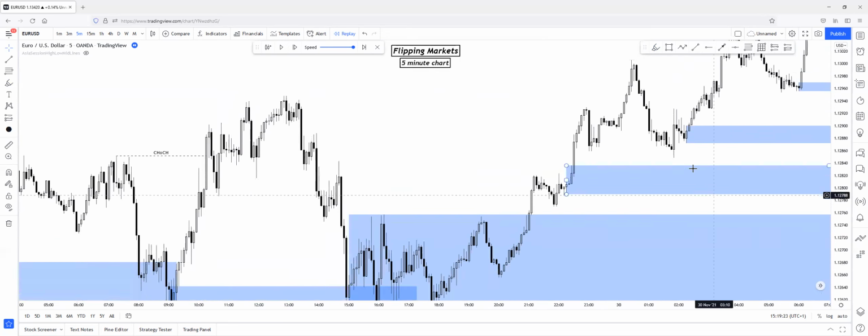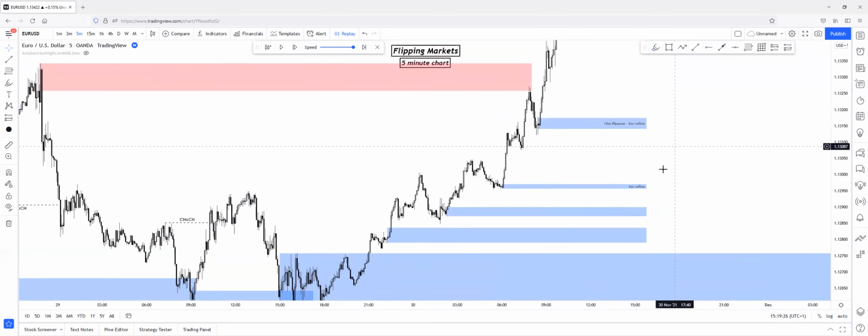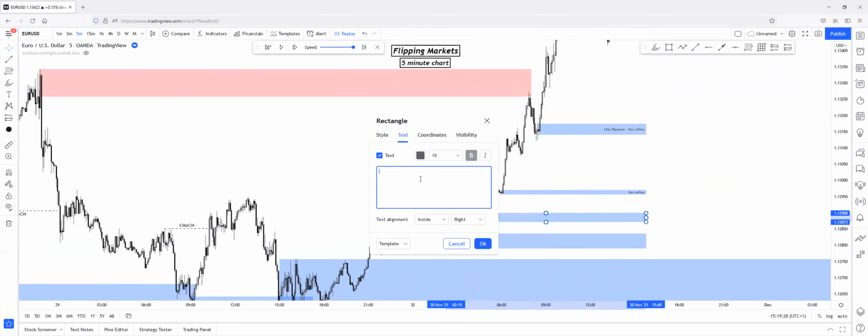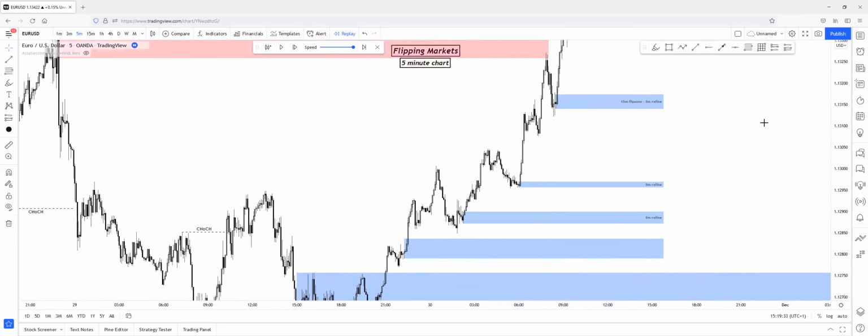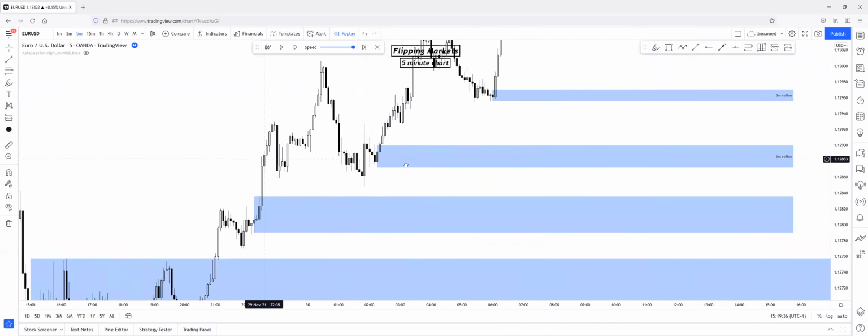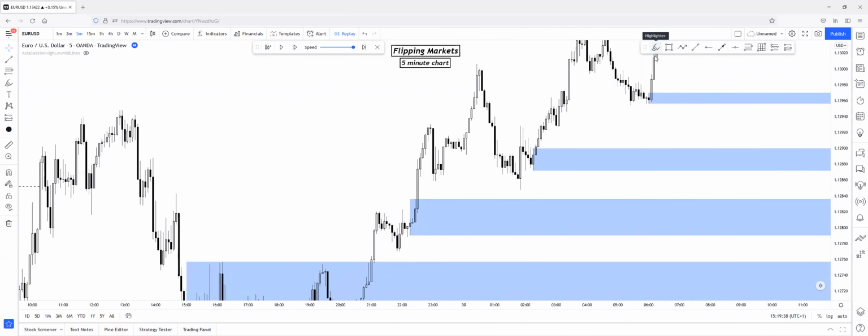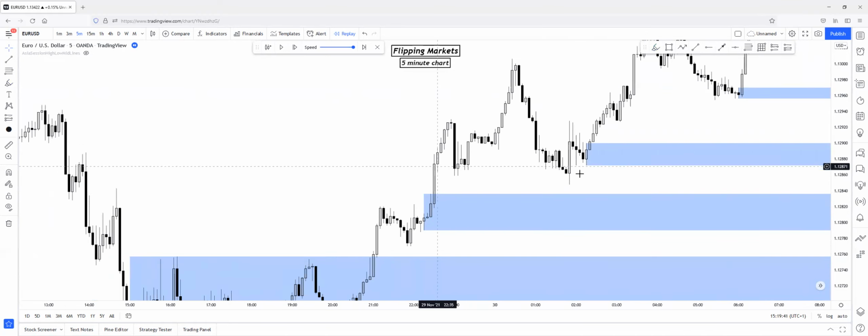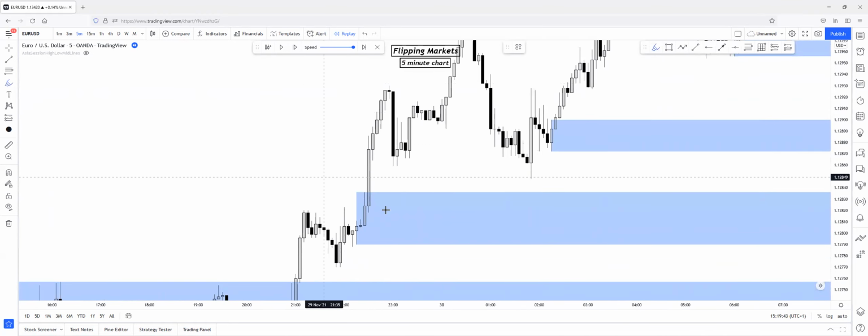Okay, let's see the next one. I will just zoom out first. So these are the refines that we just did recently. I will just type 5-minute refine again here. And this is the last 15-minute zone that we have to refine. Inside of this zone, we will have a clear zone again. The inefficient push started from maybe this small candle. As you can see, the wicks don't meet in the middle. The breakout structure and the liquidity sweep also started from this candle because here's the double tap, here's the breakout structure.